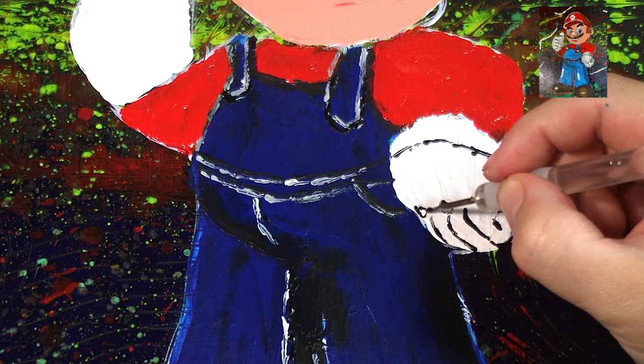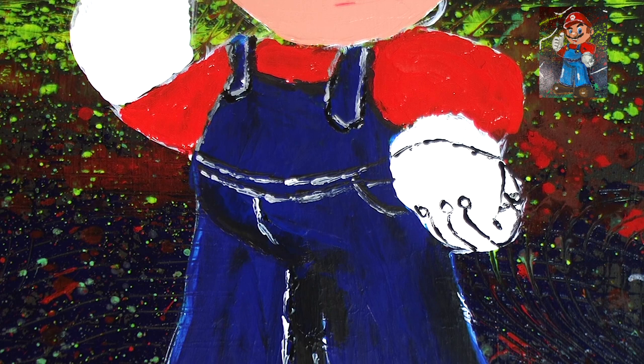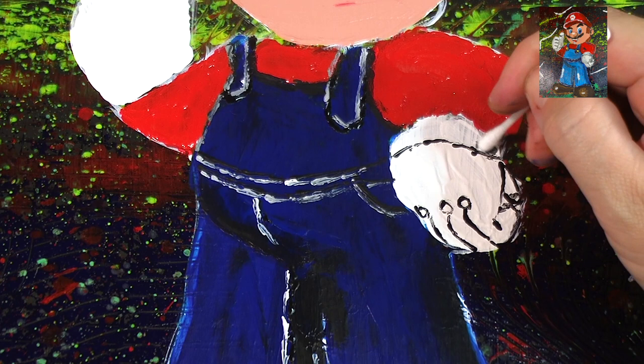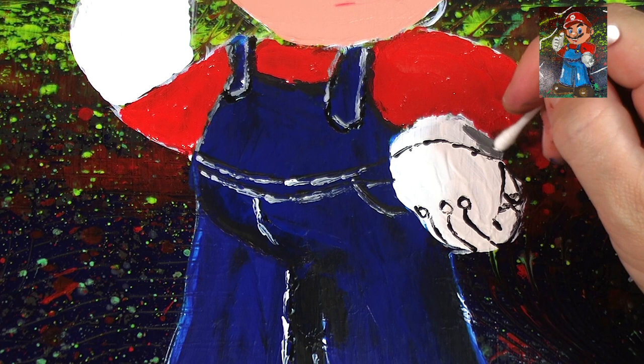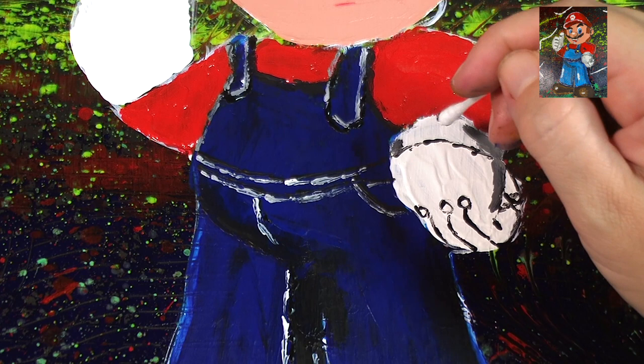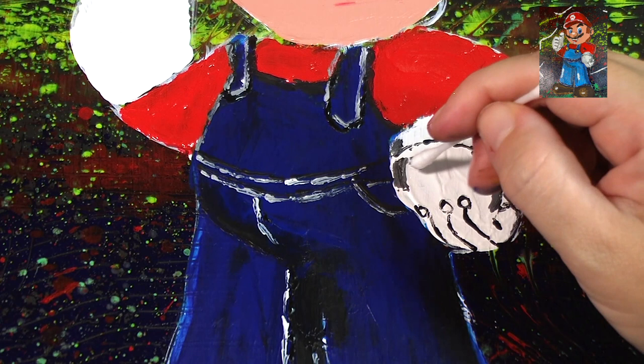A little bit of black and a little bit of white on the Q-tip. This bit. This bit here is fairly in shadow. And so is this bit. And this bit. Just getting some more white. I don't like that, it's too dark.